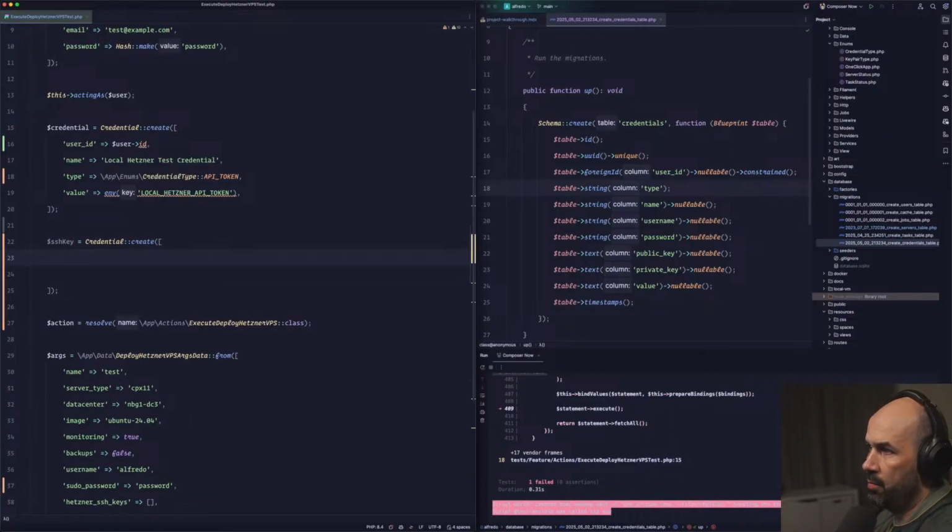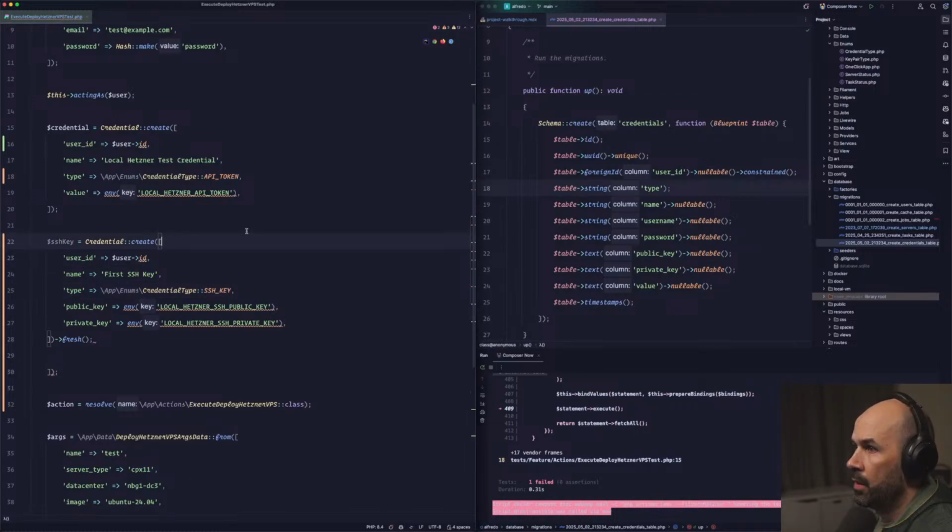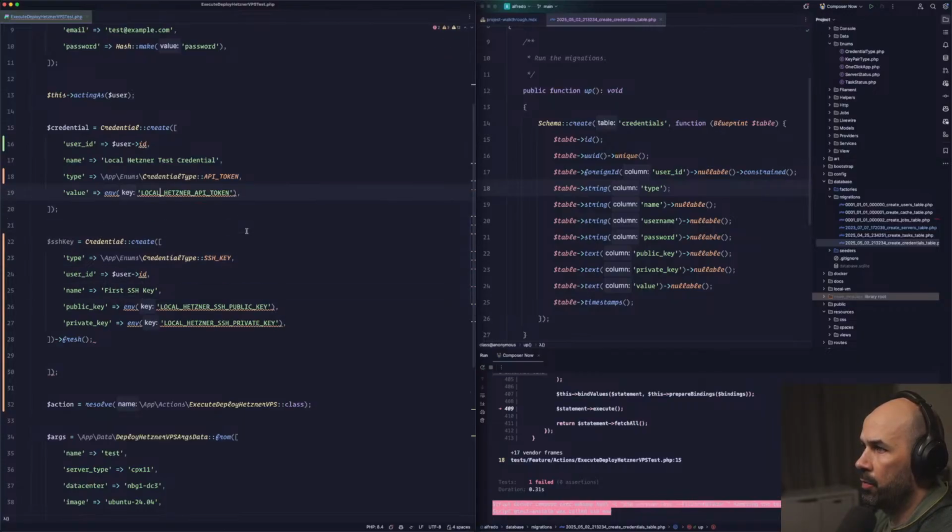But this time is going to be our first SSH key, and it's going to be an SSH key, yeah. It's going to have a name and a public and private key.